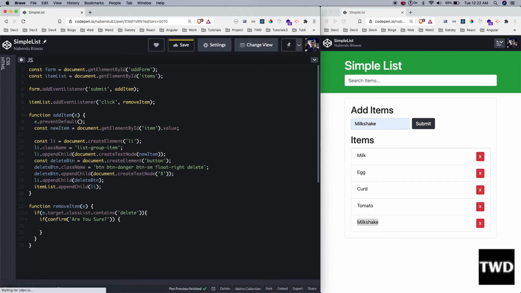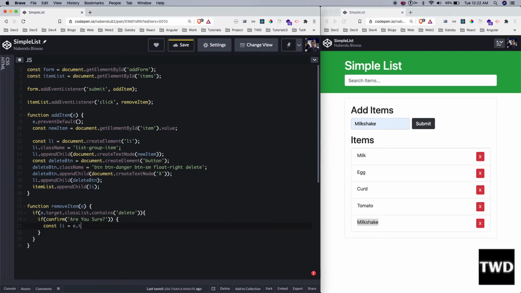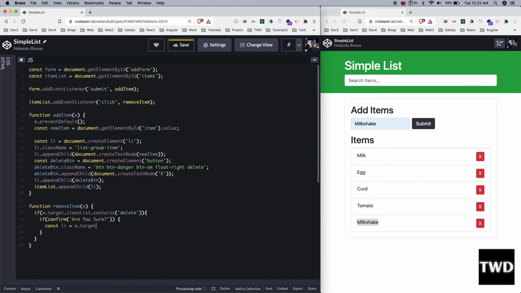Then const li equal to e.target.parentElement. So what is this? Before removing, let me show you what it actually is. Let me save it, let me refresh it.